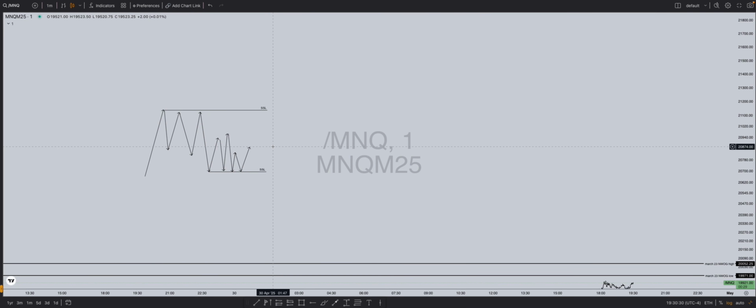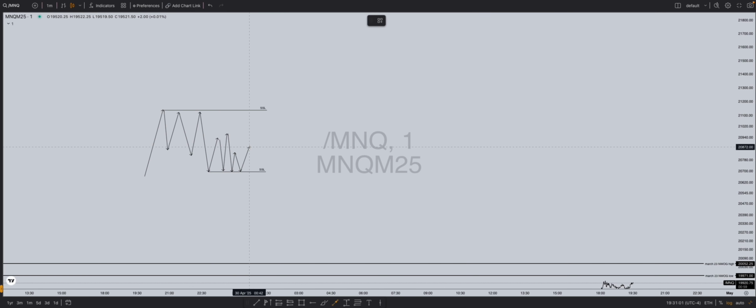What I'm looking for in this trading model is to see a manipulation, a fake out, a fake move to some sort of liquidity, whether that's buy side or sell side, and then for me to look to target the opposing liquidity. So you're basically trading a reversal, right? In this case, I would wait for a manipulation, which is basically a sweep of liquidity, a grab of liquidity, a fake move, and I would look to see price go and target the opposing liquidity.